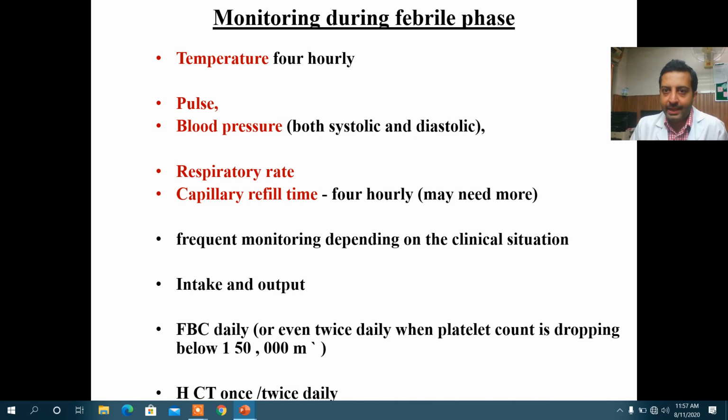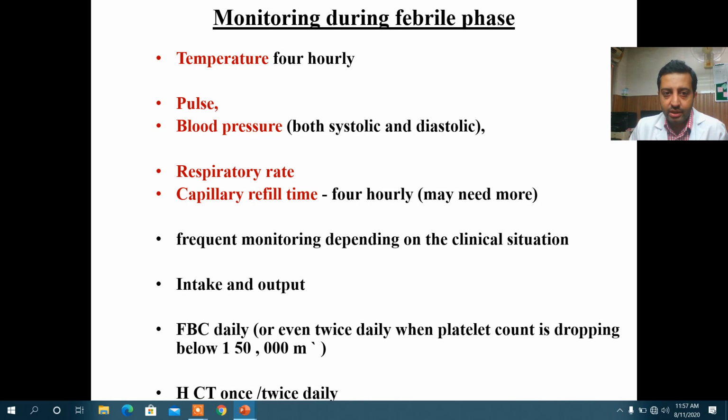So like every critical illness, the monitoring during dengue fever includes monitoring of temperature, because in these patients, unlike other illnesses, when the fever is settling, there are chances for the patient to go into the critical phase. So temperature recording is important. Pulse rate is very important to monitor the patient who is going into shock. The pulse rate may rise, or definitely it will rise, when a patient is entering into shock.